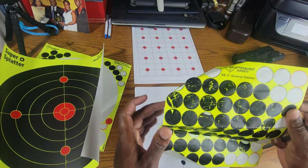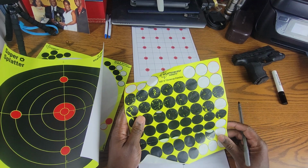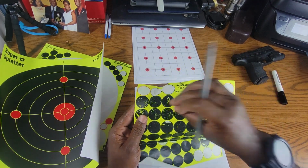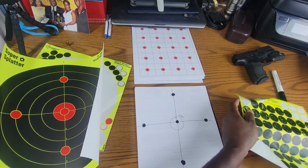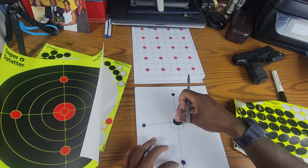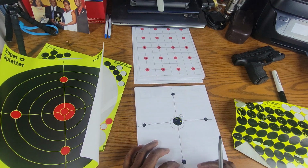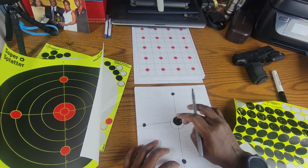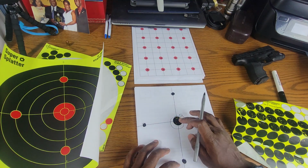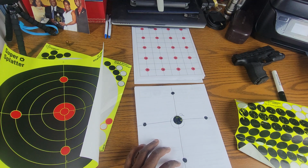The next thing you want to do, you remember we spoke about these splat targets, these little splat targets that you purchase. Now what you are going to do is take off one of these little splat targets, and guess what? It's going to be a bigger circle, but then you put it right in the center. When you put it in the center, be careful not to rub these around, because the more you rub on them like that, the more the splats start to come off.